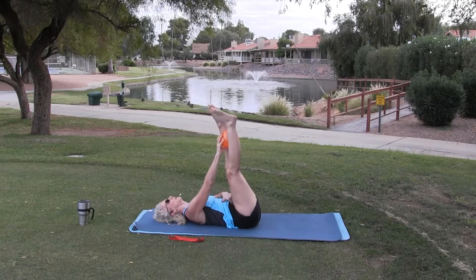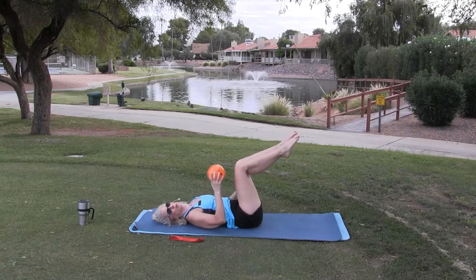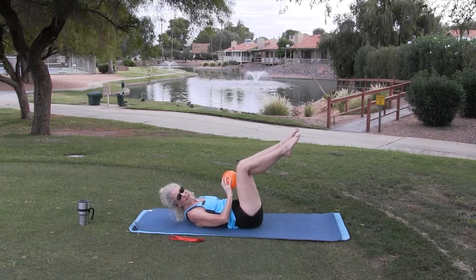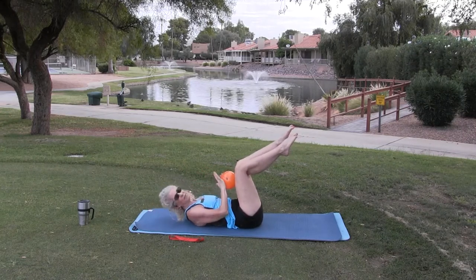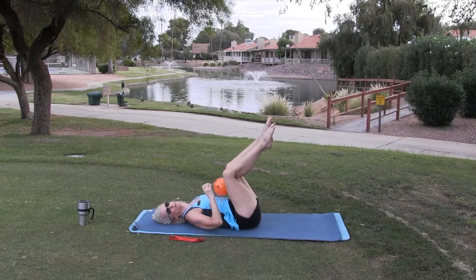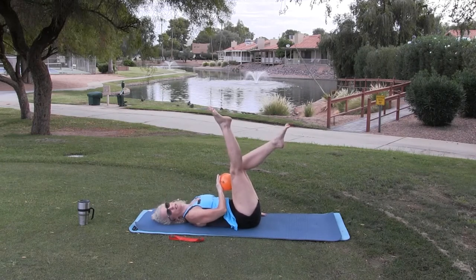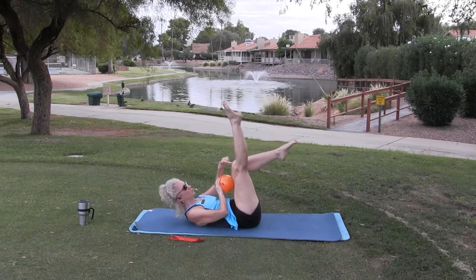Ah, nice job. Okay, so let's bend both of those legs, bring them to tabletop. We'll place that ball on that right thigh. You're going to take your left hand, placing it on the ball. Once again, I've got that imprinted spine. My low back is into the mat. I'm going to extend this left leg out. I'm going to keep my right knee bent.